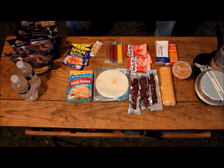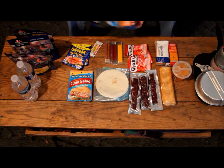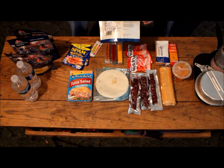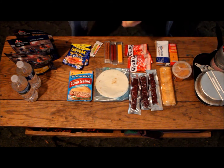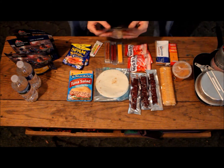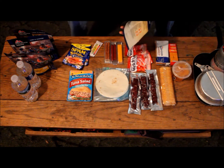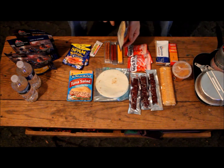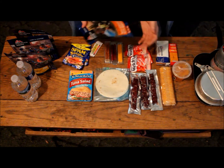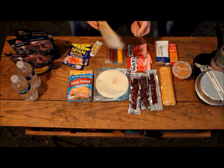And so we'll start with the dehydrated meals. They're really light. You can cook in the bag. You just boil some water. I think they use 3/4 cups of water. It's a zip top bag. You unzip it, tear the top off, remove your little fresh pouch, and pour your boiling water in it. Wait a few minutes. Eat it right out of the pack. It doesn't make much trash. You can burn this.